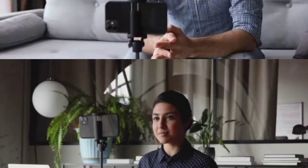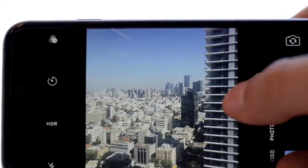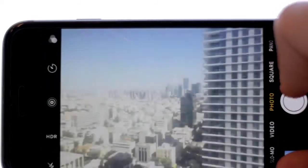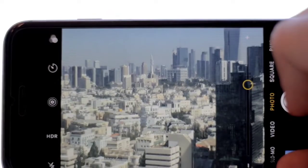Do you have a passion to start creating YouTube videos but don't know how to go about it because you don't have a camera yet? All you need is your phone, and in this video I'll be showing you how to shoot a video for YouTube with your phone. I'm using an Oppo, but if you have any other smartphone you are going to get huge value from this video.